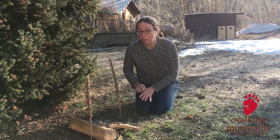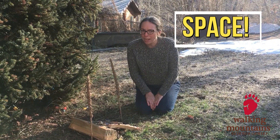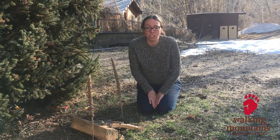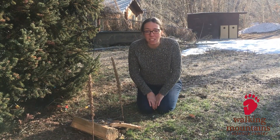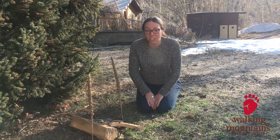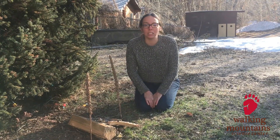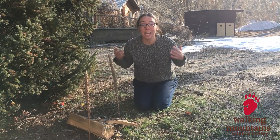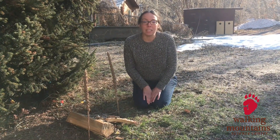My mouse house is going to be far away from other mouse houses because all animals need space. Why do you think animals need space? Could you imagine if you had to share a bedroom with all your brothers, all your sisters, all your cousins, your aunts, your uncles, your grandma, your great grandma? Yeah, that would kind of stink, right? We need space to be able to move around, and animals need that too. An animal's space is called its territory. And if an animal's territory gets too small and other animals get near its territory, it might not be able to get enough food or enough water or any of the other things it needs. That's why animals need a certain amount of space.